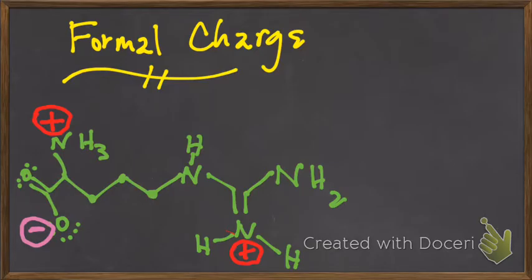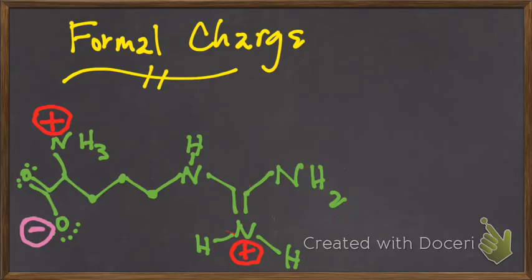Finally, I have a little shortcut method for you. Remember, if a carbon is making 4 bonds, it's always going to be neutral, provided there are no lone pair electrons. And a hydrogen makes 1 bond. Let's look at this nitrogen here. That nitrogen is making a total of 3 bonds, 1 to the carbon here, and 2 to those hydrogens. So in order for it to have an octet, it's going to have lone pair electrons. So 5 minus 5 will be 0.